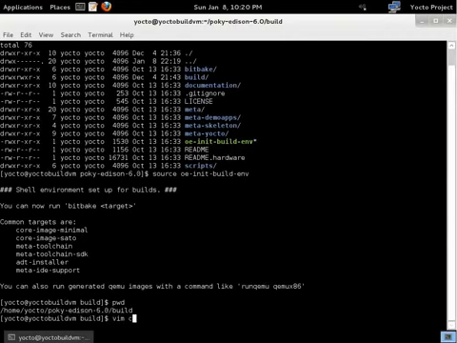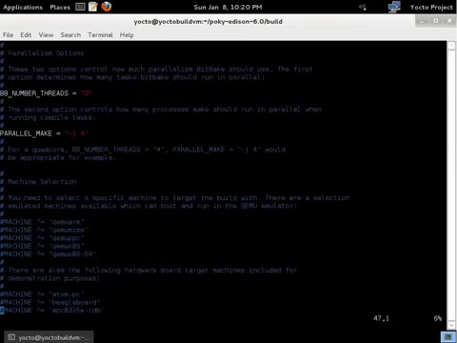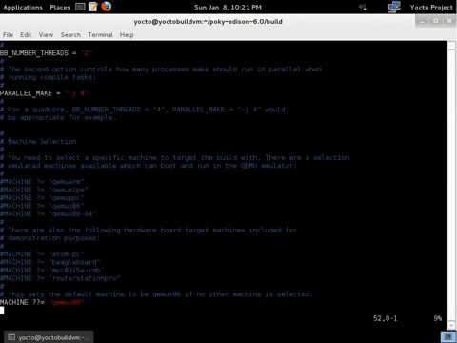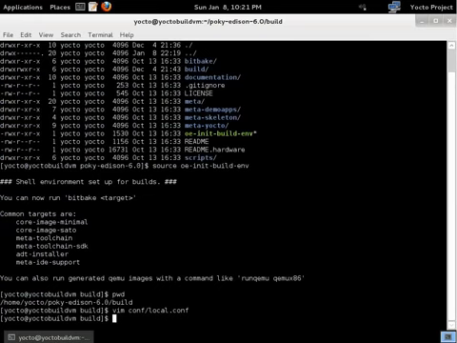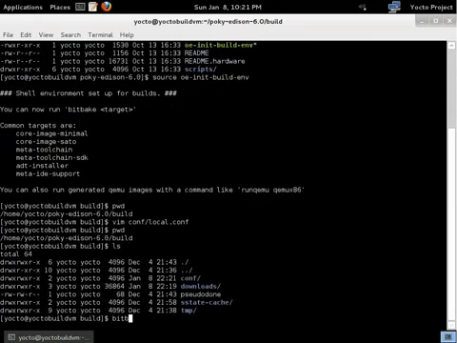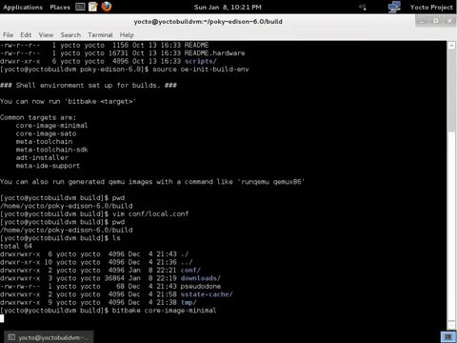Before starting the build for the first time, you always want to open your local.conf file and make sure you've specified the desired target machine, as well as set the performance-related variables to get the most out of your build hardware. In this case, I've set the target machine to QEMU x86, and the parallelism options to 2 and 4, which is appropriate for my dual-core laptop. For a quad-core system, I'd set these to 4 and 8 instead. Now that we've done that, we want to make sure we're in the build subdirectory, and then we run bitbake core-image-minimal. This kicks off the build, and now it should just be a waiting game.